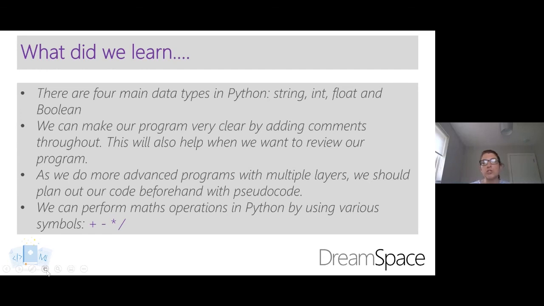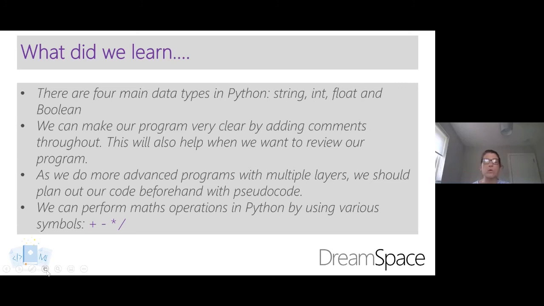And lastly, we looked at maths operations today. Specifically, like we said, we just wanted to look at the basic maths ones: addition, subtraction, multiplication, division. But we did mention the idea of looking at to the power of a number, or our modulus, and we will look at them more in the coming weeks as well. Okay, so they're the key things we learned today.